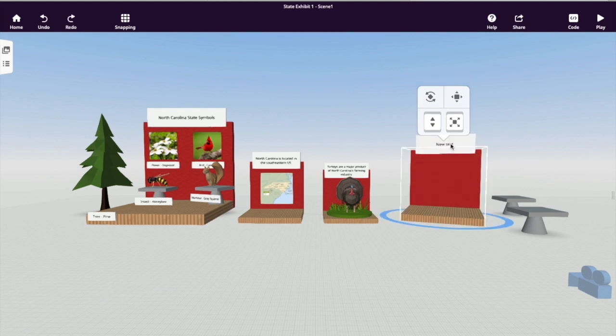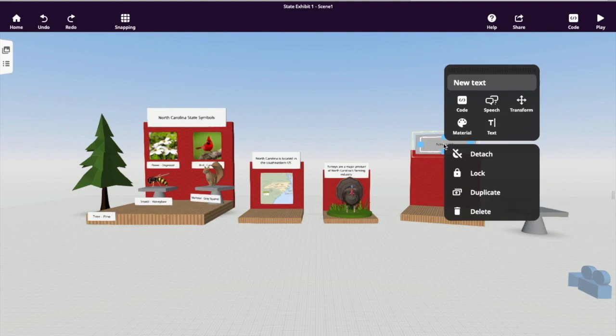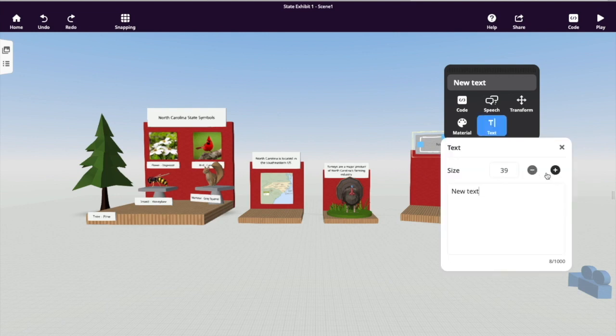So I'm going to click right on the letters to get my text box. Now, when I right click on it, you can see I have the option here to modify the text. So I'm going to click on that, and you can see we can adjust the size and what it says.